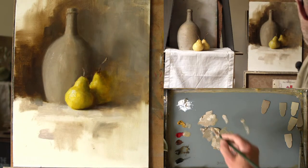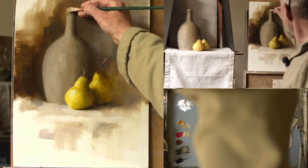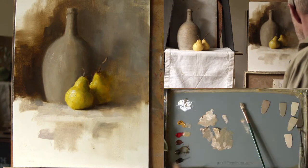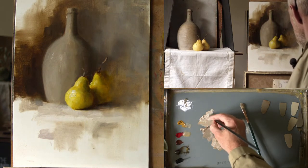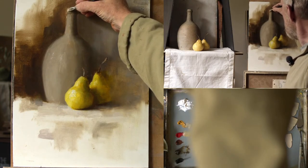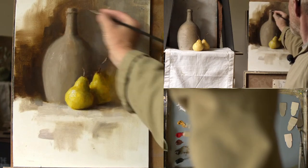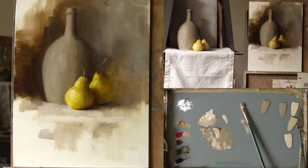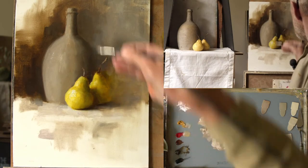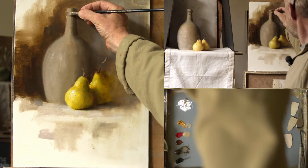Really, it's all over the place today. You'll have to bear with me, I'm sorry about this. It is a nightmare streaming in natural light when the conditions are really changeable. It's really challenging because my eyes are adjusting as I look at the painting and the subject, but unless I'm constantly checking what's happening with the cameras, inevitably the exposure, sorry, not the focus, the exposure goes out and I have to keep adjusting them.